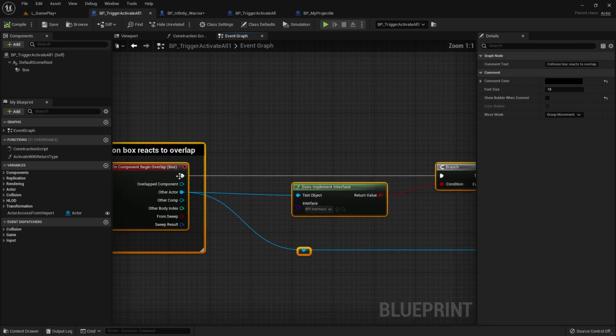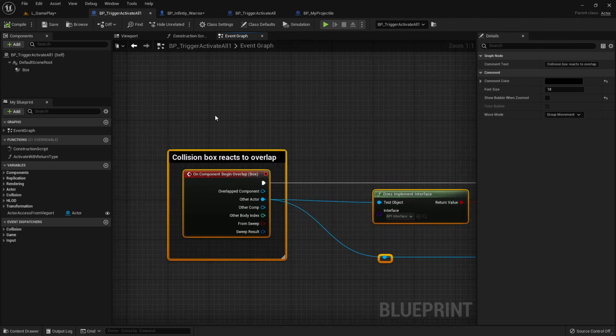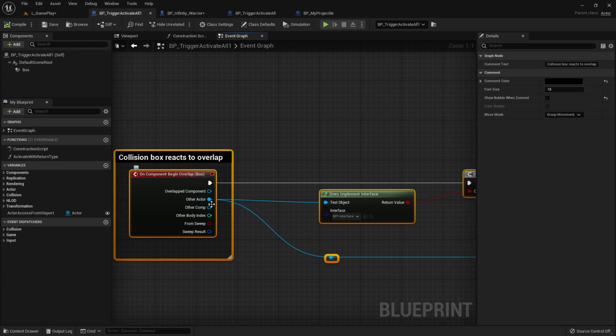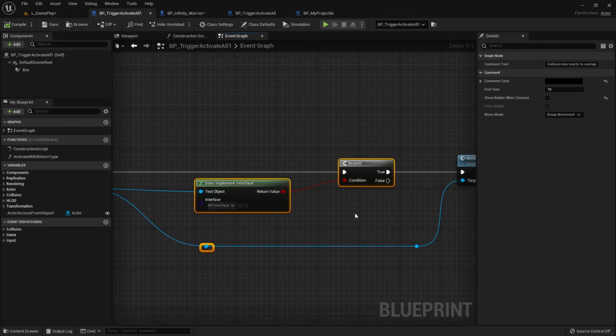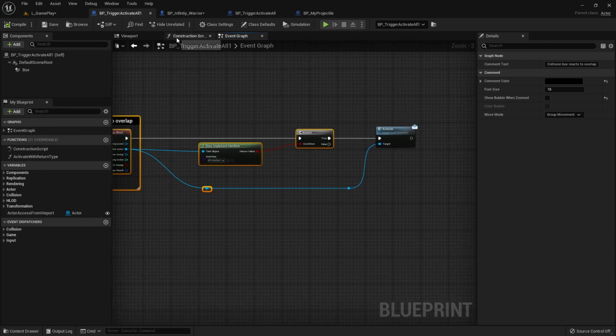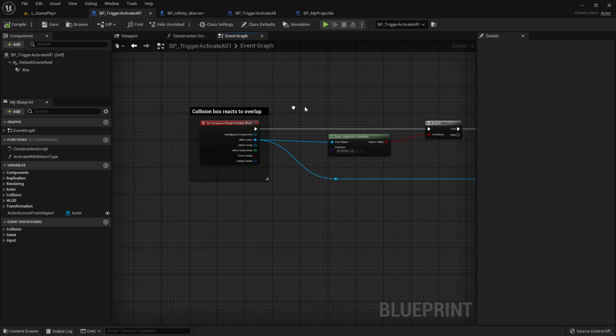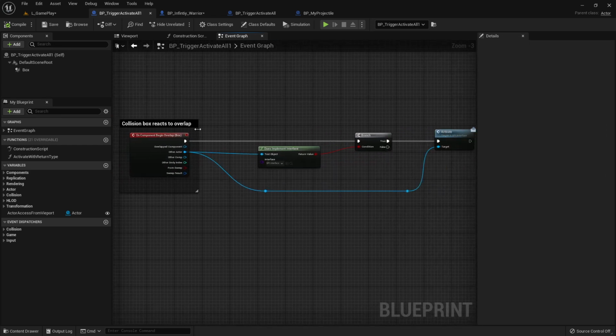And of course, something like this exists, this version here, where you can just not care about the actor when you have something like an overlap, and that skips creating specific variables for every actor you are overlapping.